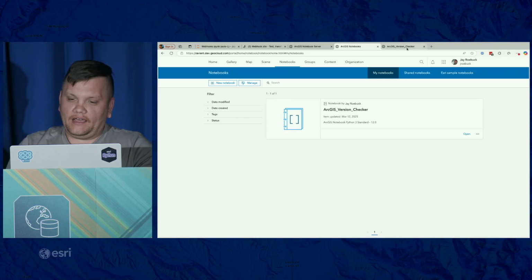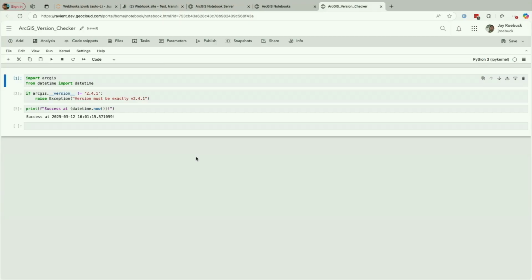So for that, I'm going to show you, I've got this very simple notebook that doesn't really do a whole lot, but I've got some code here. As you can see, it prints out that it succeeded running this script with a timestamp.